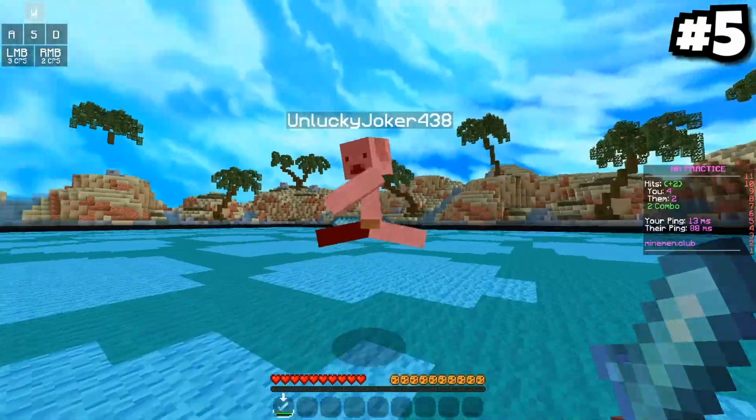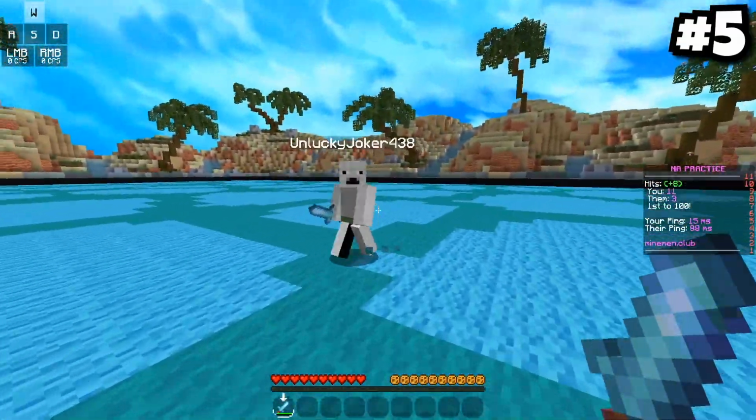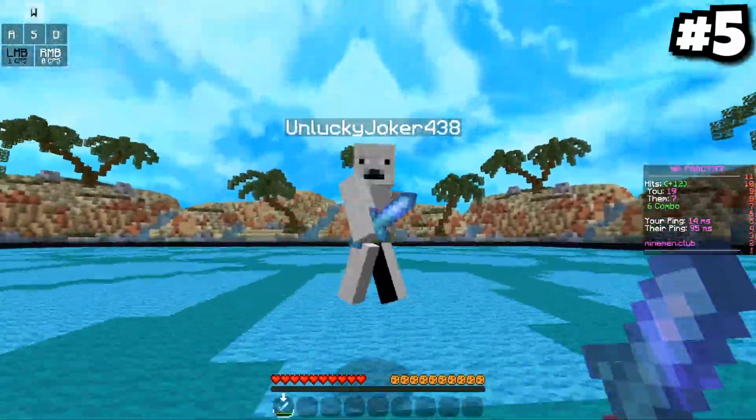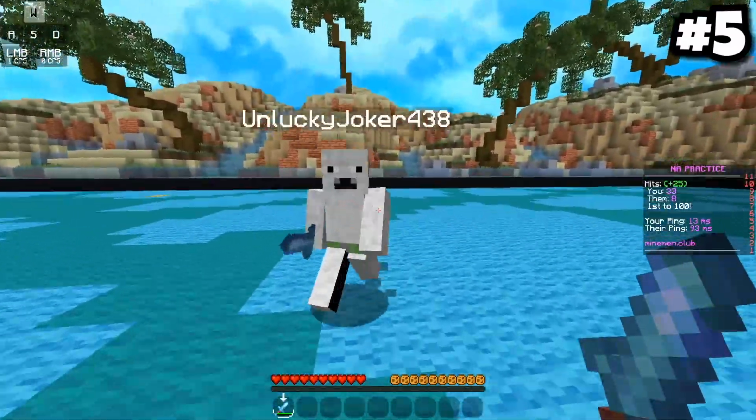All right, W tapping is super easy. Just gotta take my finger off of W between each hit. Come on, this is going so well, and let's go.